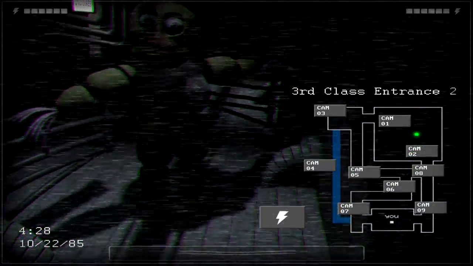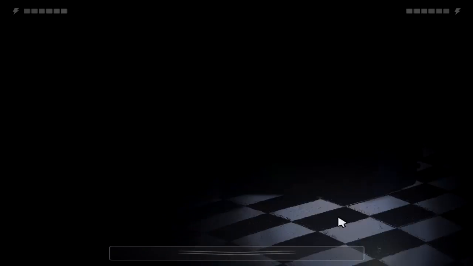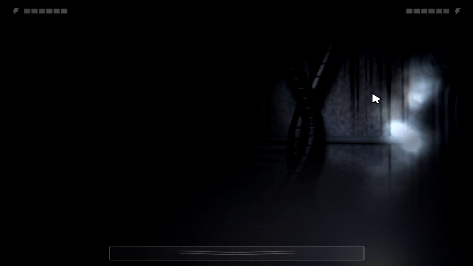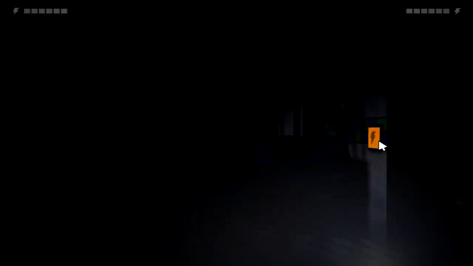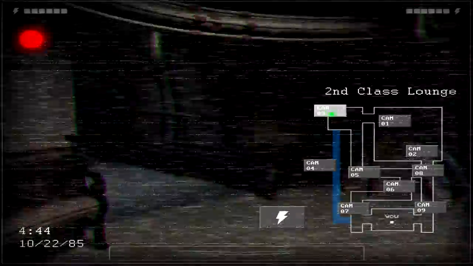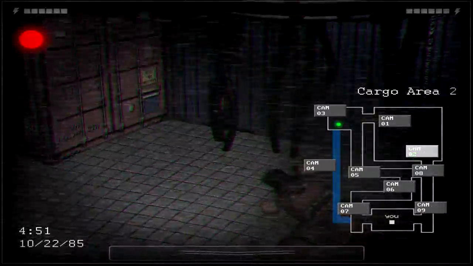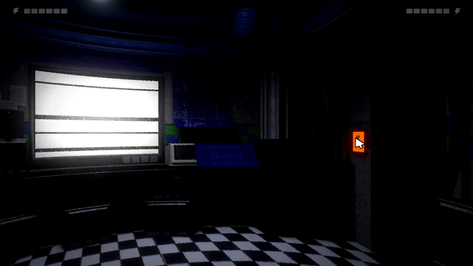Oh, it's Chica. Okay. Oh, the pipes. Where is it? No. The pipes. Where's the pipe? Oh, over here. Hello? There we go. Back on the camera. Chica's still there. Jolly. I'm just gonna name him Jolly, because I don't really know his name. Oh, Bonnie's also out? Oh, no.